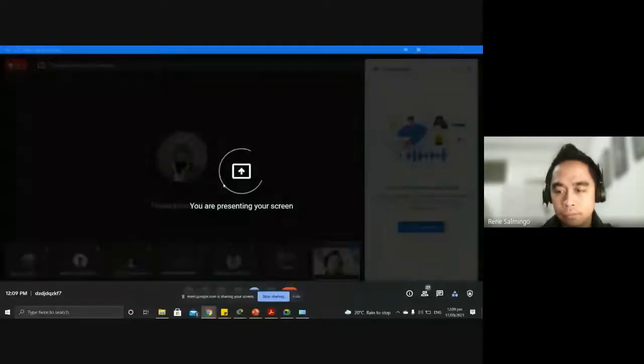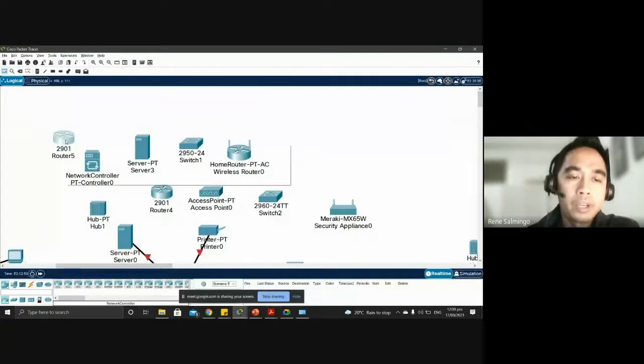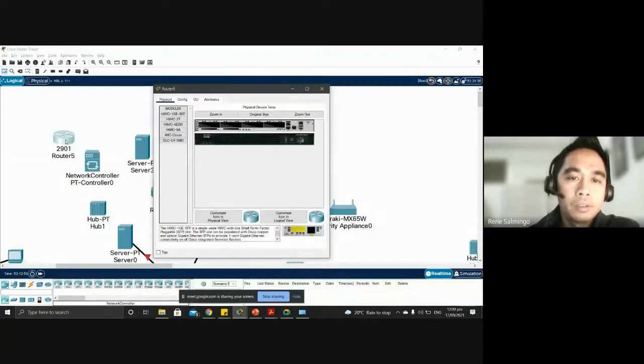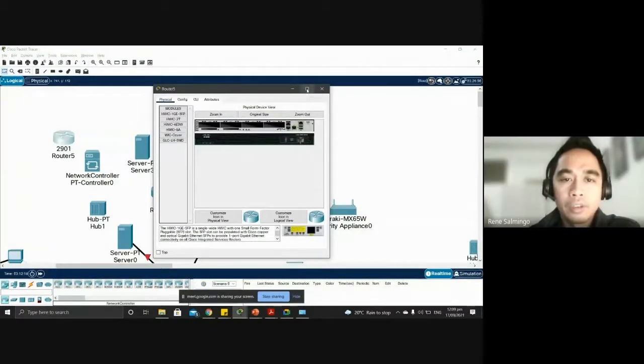This is the problem with Google Classroom, because the entire screen is supposed to be shared. So this is the entire screen already. So I think you click this. Did you see the router 5 already after clicking this? Yes, sir.